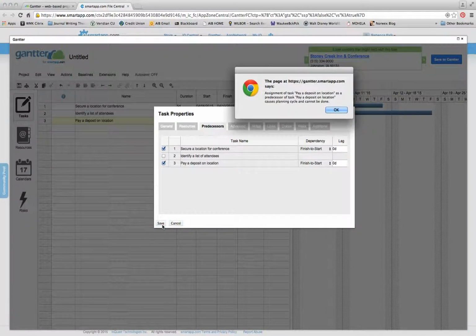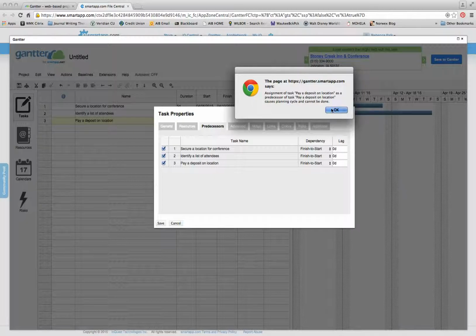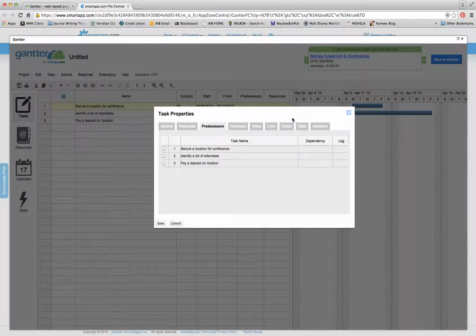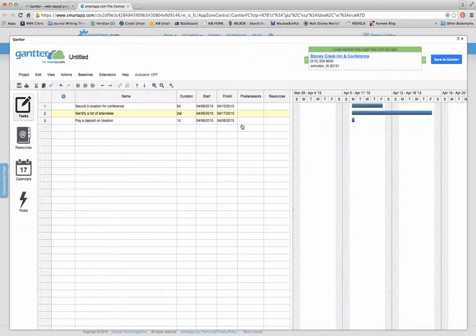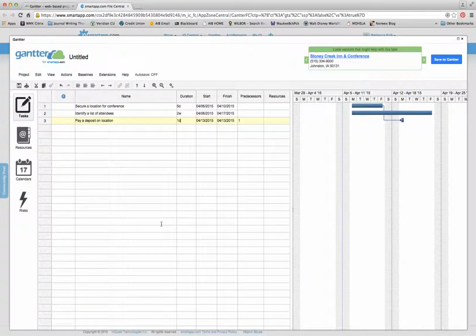And save. Oh, okay. So we're going to go back up here. I'm going to click this one too. I'm not sure why it's letting me do that. All right, let's try it down here. Oh, it's not letting me even get down there. Okay, hold on. If I click on this one, secure location, save. There. I'm not quite sure why it wasn't letting me do that.